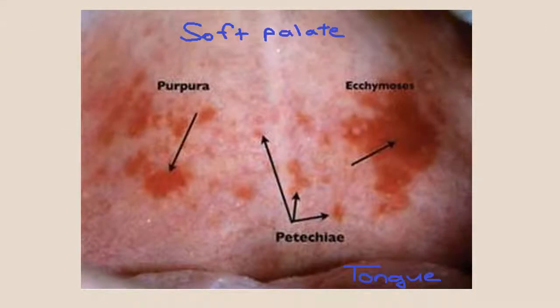So this is an image of the soft palate and the oral mucosa. So what do you think of when you see this? Now these are already pointed out as petechiae, purpura, ecchymosis. So petechiae is visible in small superficial vasculature like the oral mucosa. The question is, is the mucosa the only place this is occurring? The answer is no. It is occurring in deeper vasculature, but you just can't see it because it's covered up by multiple tissue layers. So you need to hunt to find out why.